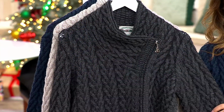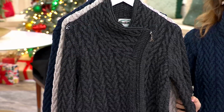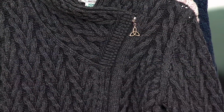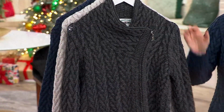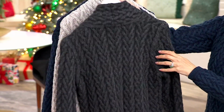Yes. This is the one if you want to feel a little bit dressed up. This is your dark. This is something that if you had something like a brooch, it would show it off so beautifully. I know that there really has been a push forward in these kind of ornate silver brooches. I think would go so well with this, even if you wanted to put it around by your little Trinity symbol zipper there. But yeah, black and charcoal, they're a match made in heaven, really.